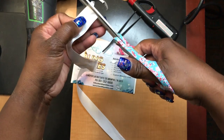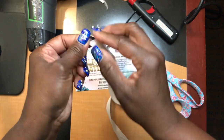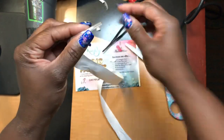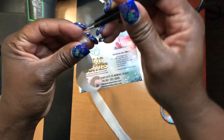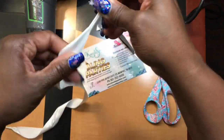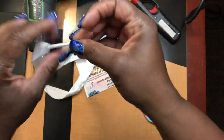Now let me show you how it looks when you do it with the heat gun. Again, I want to cut this tip off. It doesn't have to be perfect — we're going to roll this over. I'm going to take my tip and stick it through as far as I can get it on my own, and now I want to take my tweezers to pull my ribbon through. Be careful when you're pulling it with tweezers because you don't want to mess up your ribbon. It looks good — nice and neat.